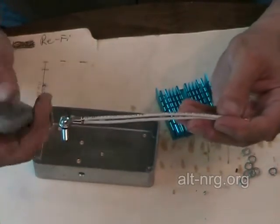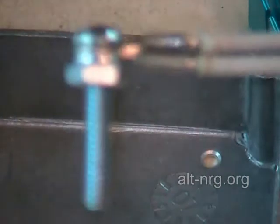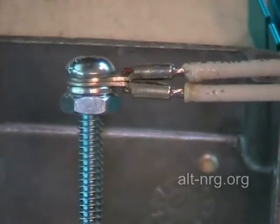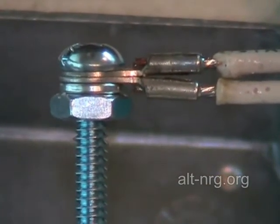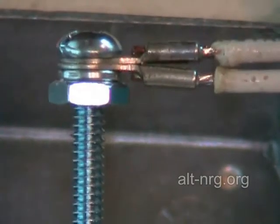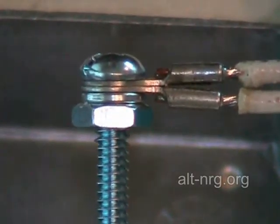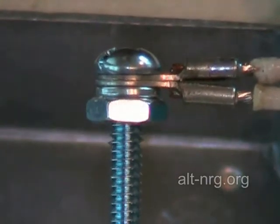To give you an idea of what that compression fitting looks like: you see the head of the screw on top, the two ring terminals back to back, a lock washer, and then the hex nut. I've assembled it the same way — extremely tight, as tight as I can get it with my box wrench and screwdriver.